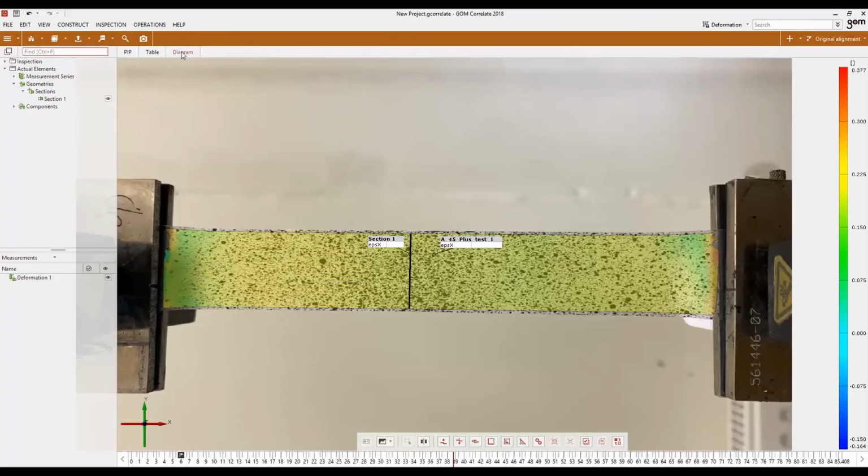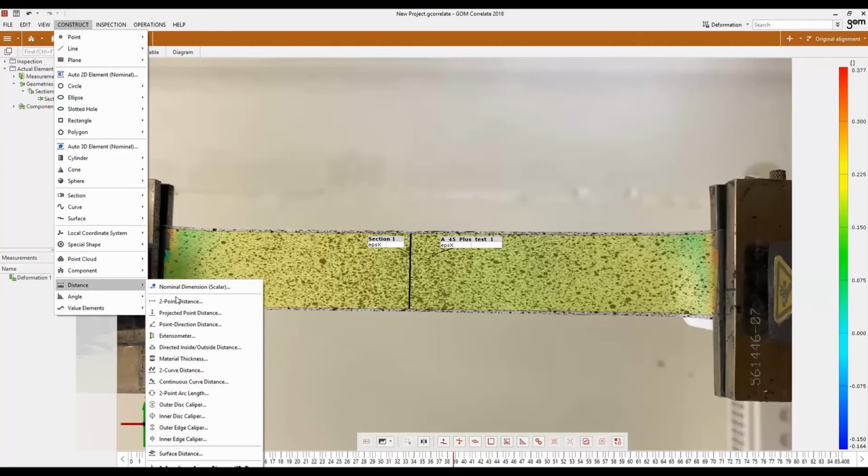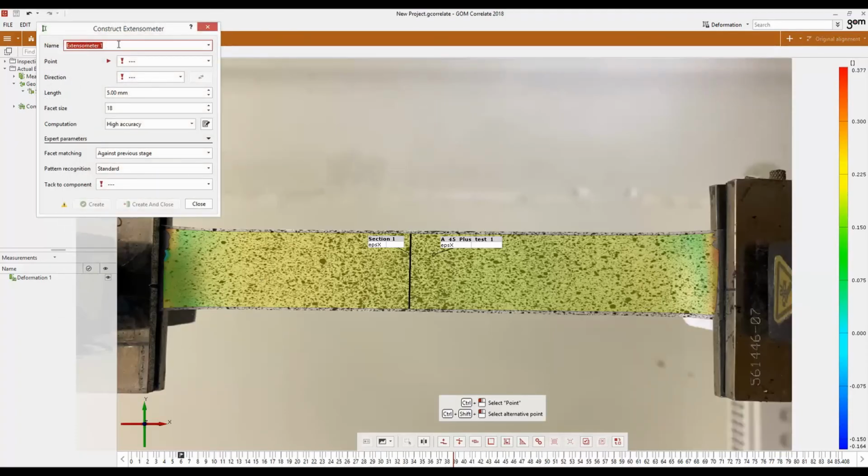Let's minimize that. And the final thing in this video I will share is how to use virtual extensometers. We can do that by going to construct and then distance, and then finally we will find extensometer. Click here. We can keep the name as default, and then it asks for a distance.